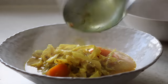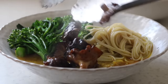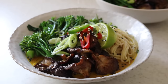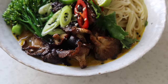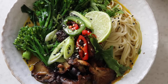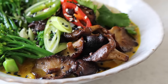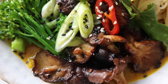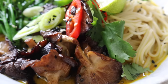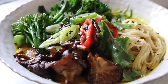Then it was time to serve up the lemongrass coconut noodle soup bowl. I placed the soup into the bowl first — the cabbage, carrots, and coconut milk with the fragrant ginger lemongrass aromas. On top I placed the steamed tender stem, the garlic shiitake mushrooms, and the cooked noodles, finished with spring onions, chili, sesame seeds, fresh coriander, and a good squeeze of lime. That lemongrass is everything in this recipe — it really makes it special and it's been a go-to recently.